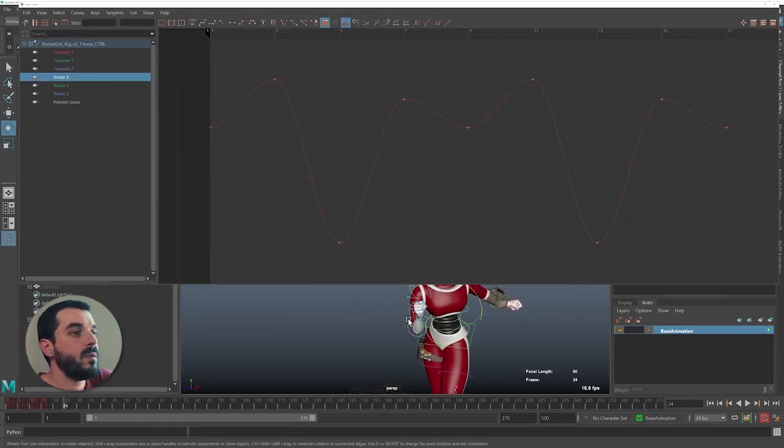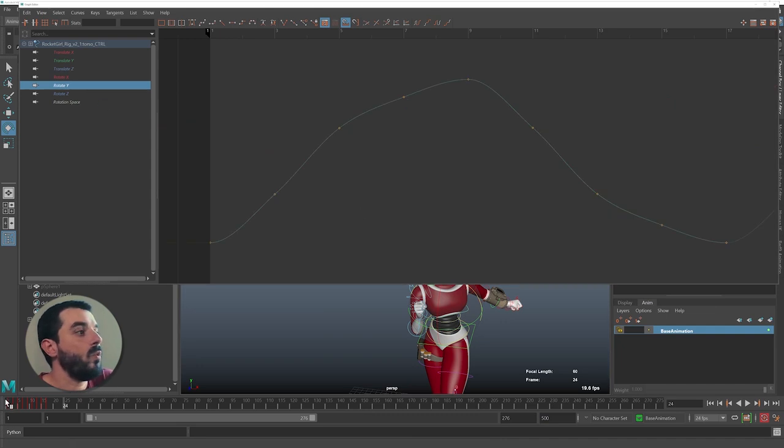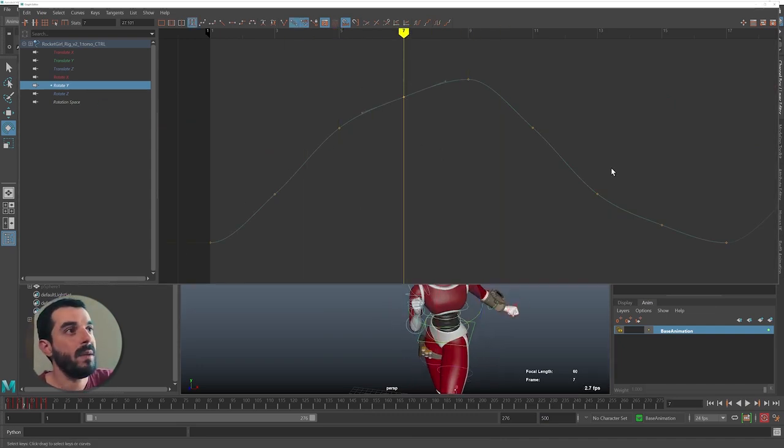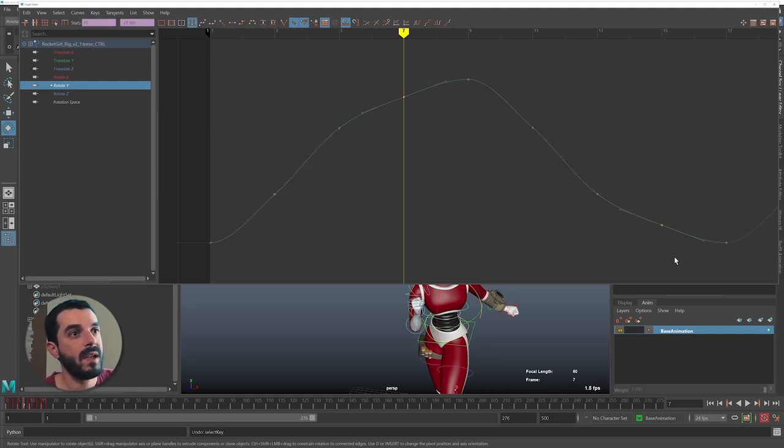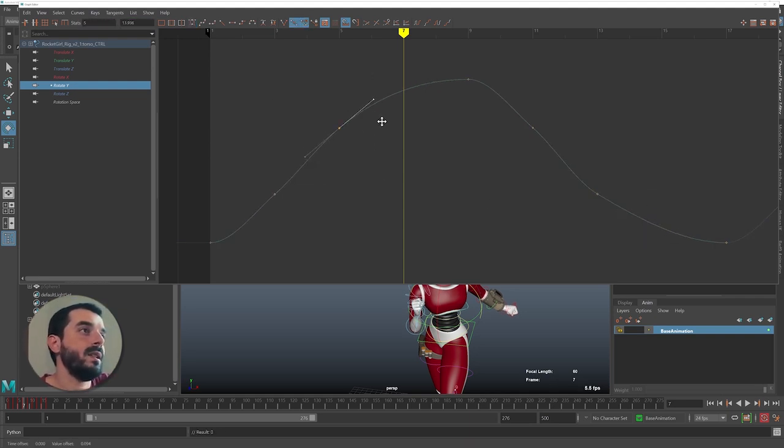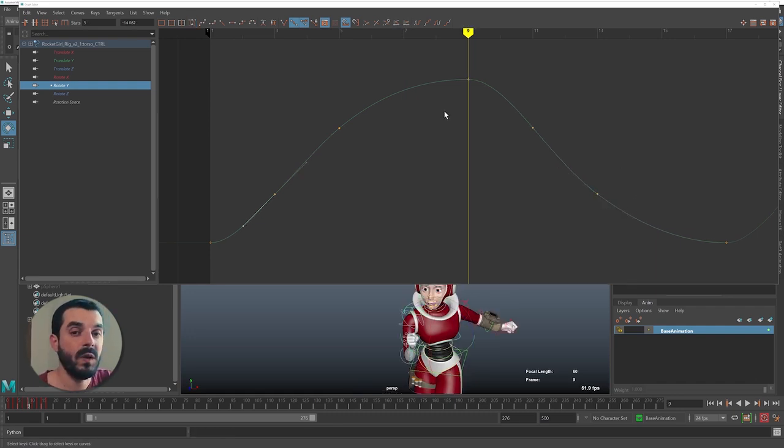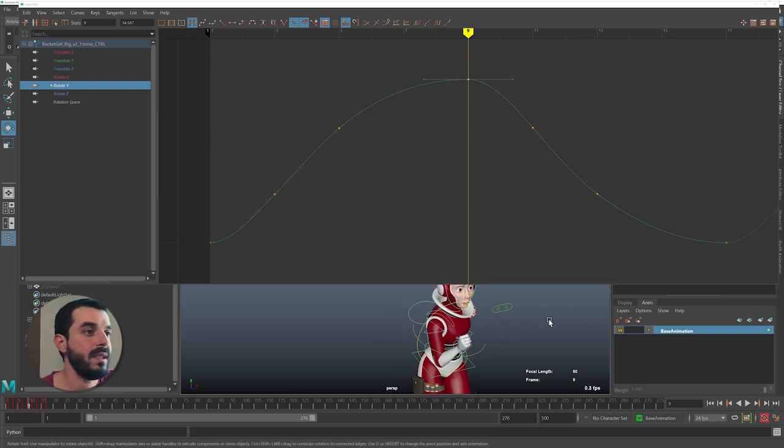Similarly, you could go around and check the rotation Y, for instance, of the chest, and maybe you don't want this bump in there, you can delete it on both sides of the loop. There you go. Just to keep the animation a little bit cleaner, the spline a little bit cleaner. Whenever you want to delete a key, it's a good idea to make sure to position yourself on that key as you delete it so that you will see what's the actual change in the animation. You don't want to blindly delete keys.